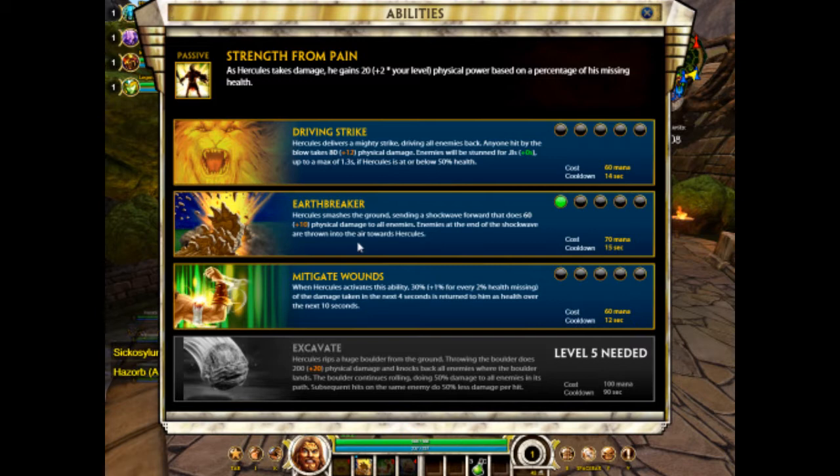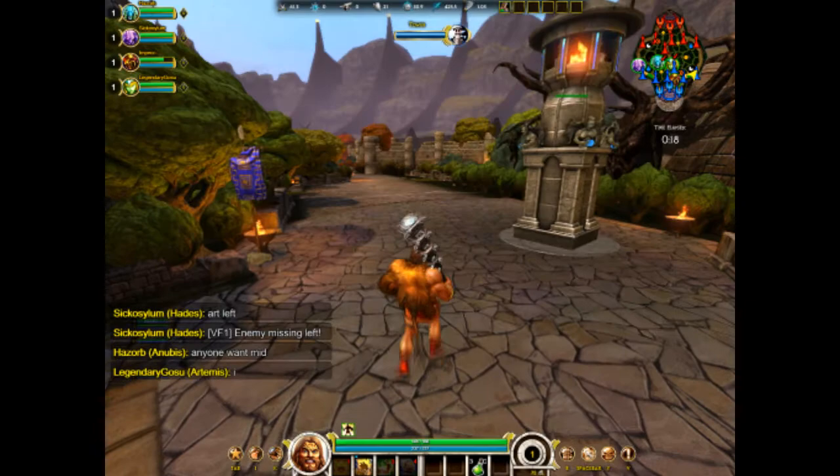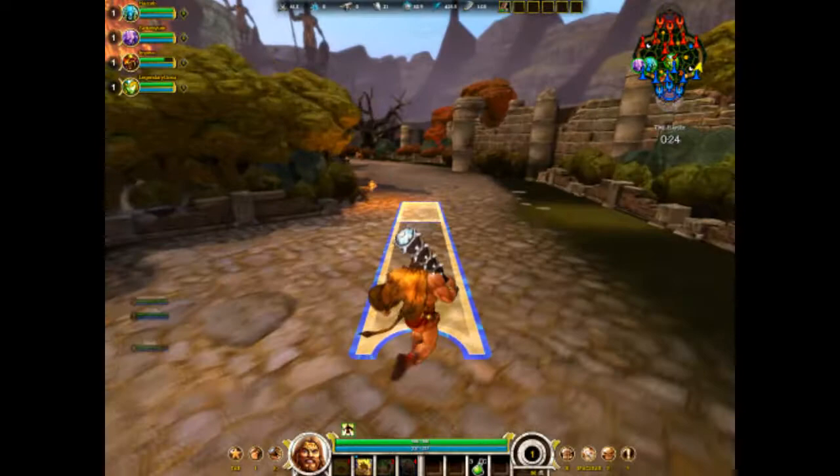Earthbreaker. Hercules smashes the ground, sending a shockwave forward that does 60 plus 10 physical damage to all enemies. Enemies at the very end of the shockwave are thrown into the air towards Hercules. Okay, so that's going to be interesting. That's the one that I picked up here. You can see the box at the very end is where they get hit back towards you. I don't know if it throws them right in front of you or what.